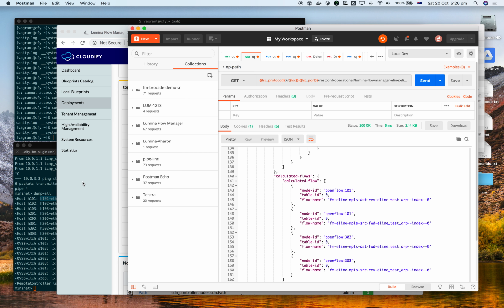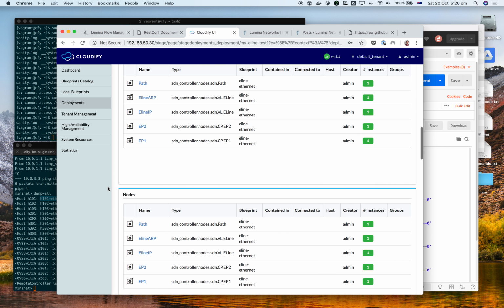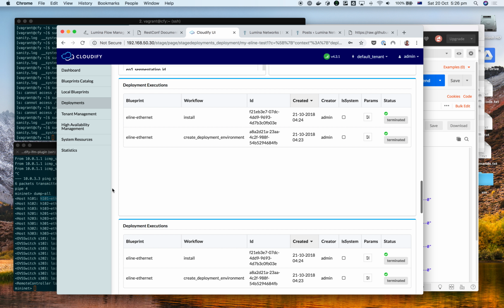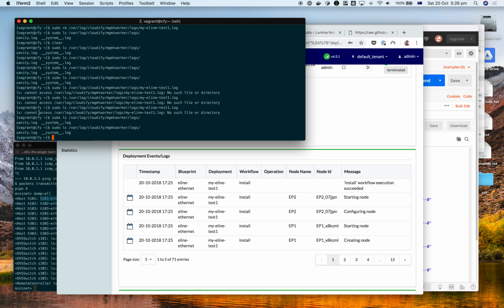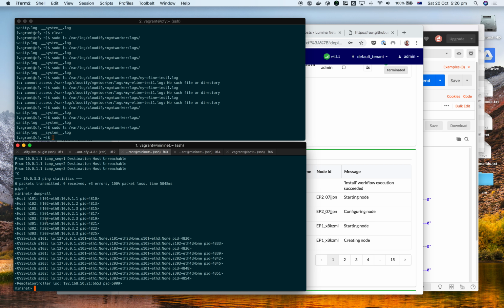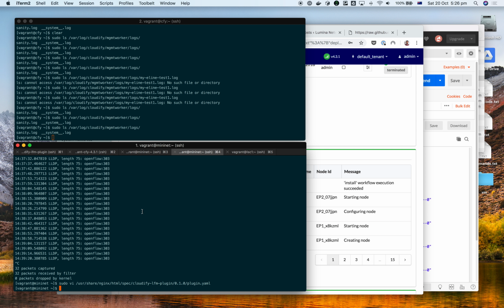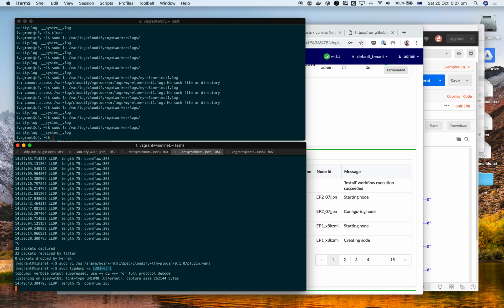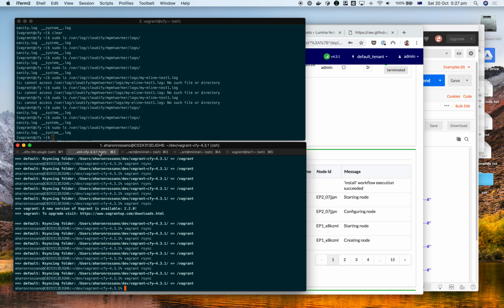Okay, let's try. Everything here is green. Still no log file. Messed up something. I wonder what it is. Okay, so we will try. Let's dump the packets coming from switch 303, where before it was unreachable.